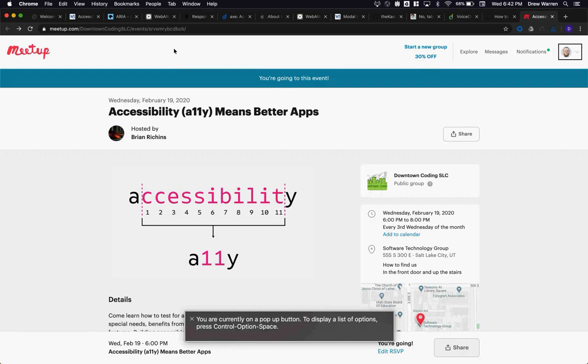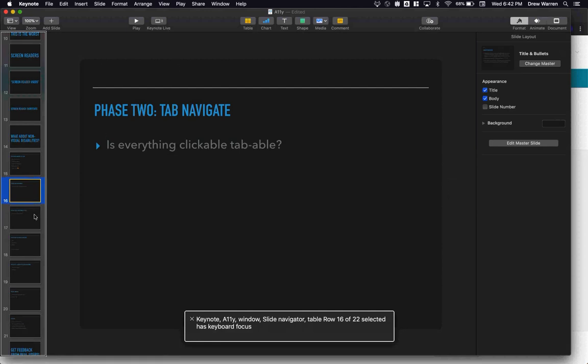But here, what you're looking for similarly is there anything that does something that I can do with a mouse that I cannot do with a keyboard? And this is, again, not just for screen reader users, but there are plenty of keyboard-only users out there. The only way to get to these interactive elements is through the tab button. If it doesn't show up, then they can't click that button. And if that's vital to what you're doing, your site's inaccessible. So is everything clickable, tappable? That's my rule of thumb there.